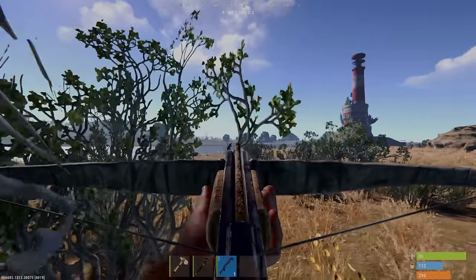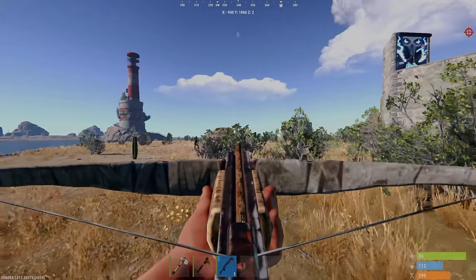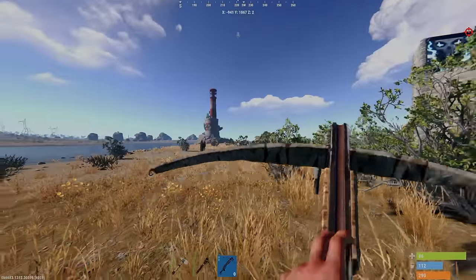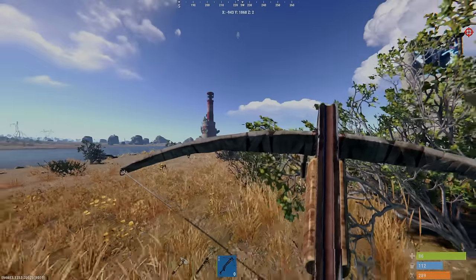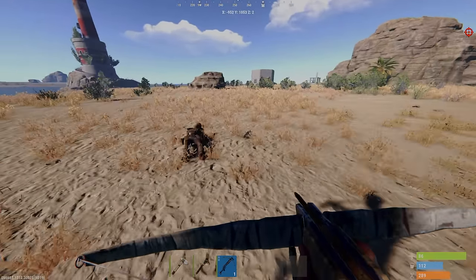Crossbow fight, here we go. Hit him once. Killed him. Boom. Gotta be quick before his mate comes out.